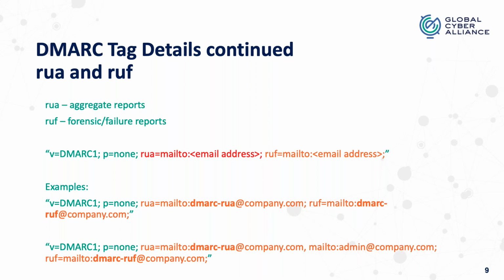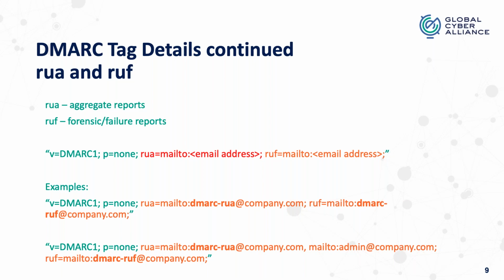Now the email address you should be using, don't use a personal work email address. I wouldn't put in smirza@company.com or smirza@globalcyberalliance.org, because what could potentially happen is, especially with aggregate reports, you can get a ton of aggregate reports, especially if your organization sends a large amount of emails to multiple domains. You can get a large amount of reports, and the next thing you know, all you're getting in your inbox is a ton of reports and everything else is hidden in between those reports. So send it to a generic account.